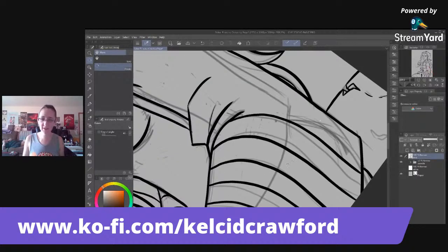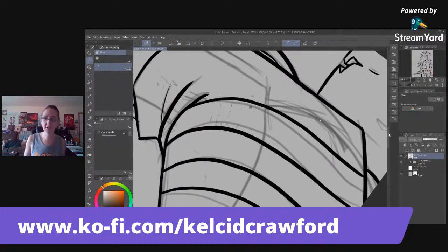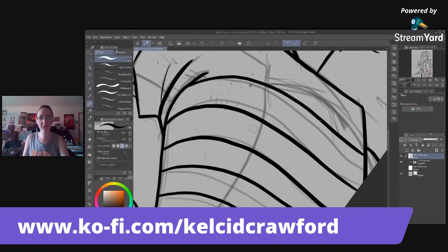So considering this character, the patterns that I want to draw are going to be more sun-based. We're going to shrink the brush down from 30 to 15, half the size. And I'm going to start with those.